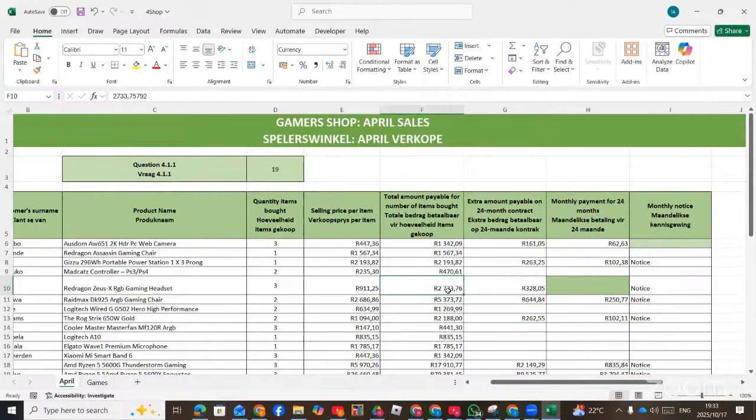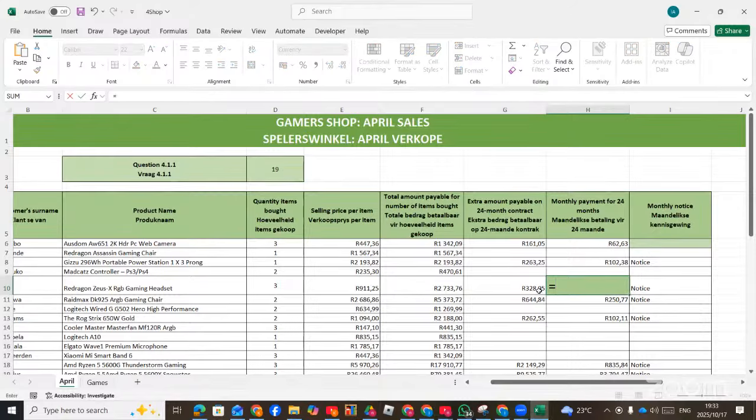And then extra amount payable on 24-month account is this value. Now, monthly payment for 24 months. So here, 24 months, how much will we pay? So you have to divide this one by 24. So equal sign this divided by 24. So we got 13.